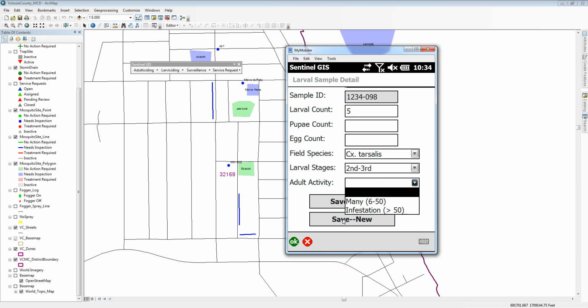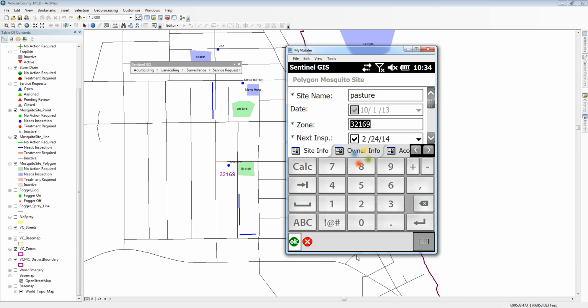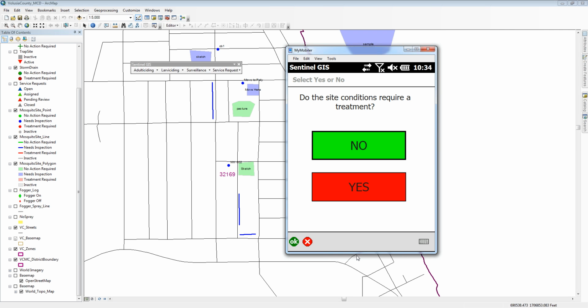And we'll save that. This is going to come back now as a record for my office laboratory workers to identify. So there were larvae present at this site. The software recognizes that larvae were present at this site. And now, as a technician, I have to determine whether the number of larvae present sufficiently meets that action threshold in my pesticide discharge management plan.